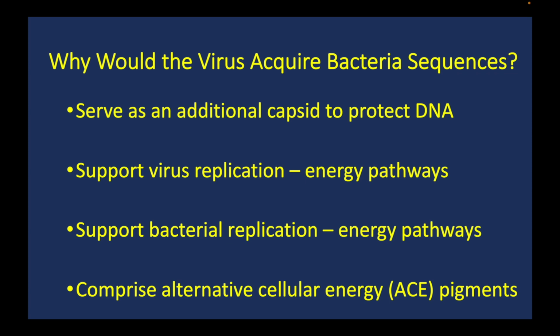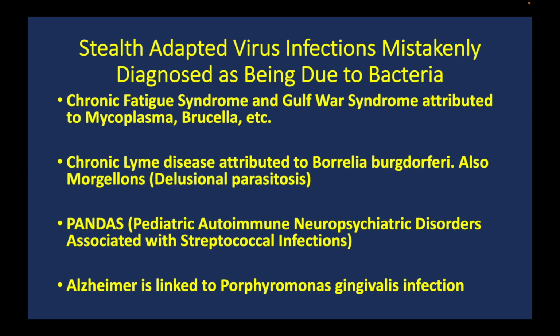Indeed, what I feel is a reasonable suggestion that still has to be pursued is what we've described as alternative cellular energy pigments, materials produced by these viruses that have unusual structural characteristics. Some of those could well be these bacterial-derived products, and they can act as a source of energy, not necessarily for the virus or for the bacteria, but for the cells, and can act as a non-immunological defense mechanism to help protect the cell.